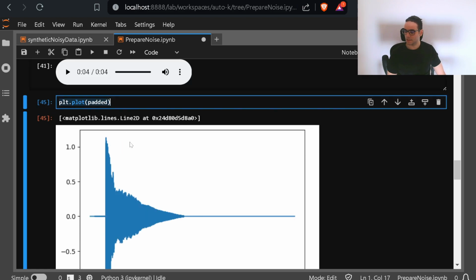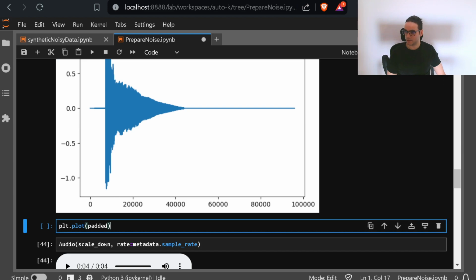Just to illustrate, let me do a bit of clipping on the audio. So if I plot the padded, I'll clip the values between -0.4 and 0.5 this time. So instead of scaling everything uniformly down to this range, I will clip. And let me see how this looks like before we listen to it.